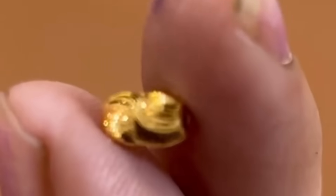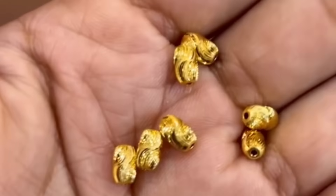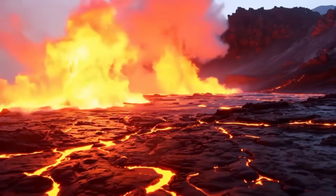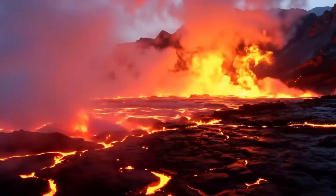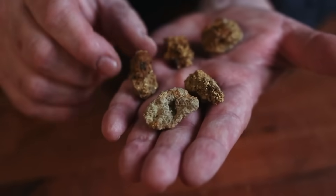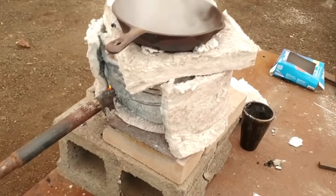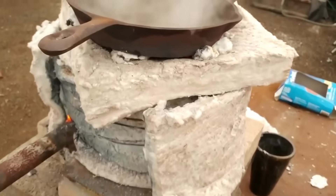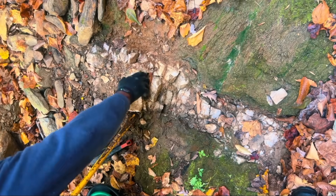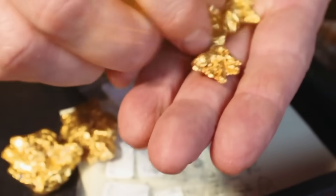At last, imagine holding in your hand a small glowing bead formed from fragments once hidden deep inside stone. This bead is not just gold — it is history, science, and mystery fused into a single shining object. Each particle was once locked away for millions of years, waiting for human hands to find, free, and cherish. This method, though forgotten by many, was the very foundation of the great gold rushes of history. It built empires, toppled kingdoms, and set thousands of seekers wandering across wild frontiers — all with nothing more than rock, water, gravity, patience, and fire.